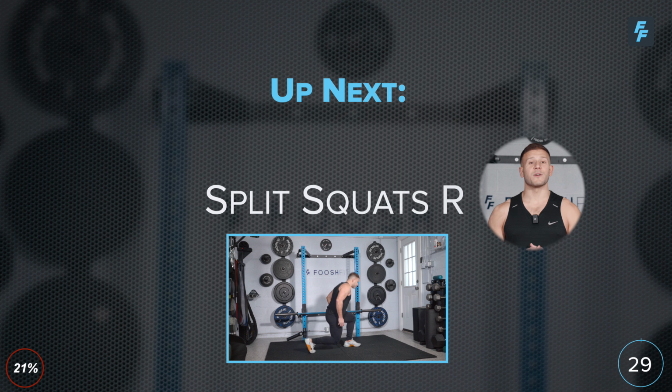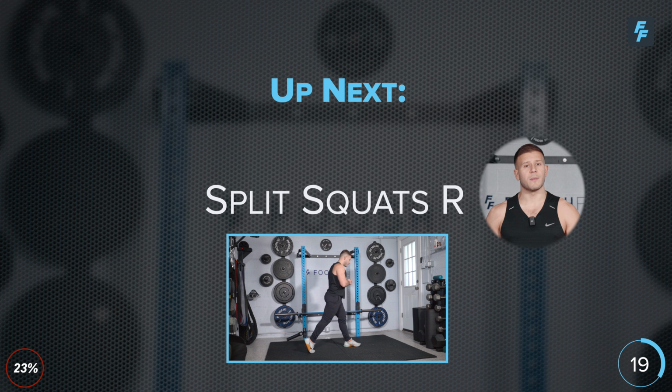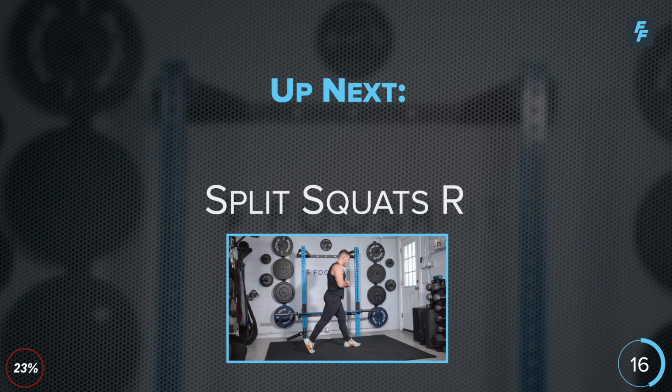Okay guys, second circuit, we're gonna be doing split squats, 20 seconds on each leg, and then we're gonna be going into calf raises. So again, let's start body weight here. If you feel confident, you can add some dumbbells. If not, stay with the body weight, and let's hit this set strong.